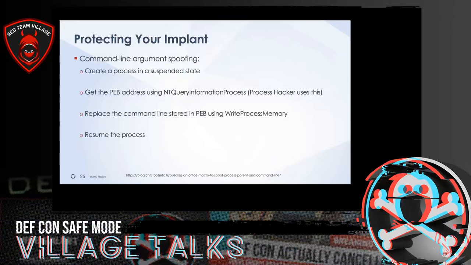And like I had mentioned, the few steps involved in this process would be to create a process in the suspended state and then get the address of the PEB using the NtQueryInformationProcess function call. This is something that tools like Process Hacker also do, and that is how XPN took inspiration in order to do this. And what you do next is you replace the command line arguments stored in the PEB using WriteProcessMemory, and then you just resume the process. So when you see the logs, what you'll see is the harmless parameters are logged and not the ones that you started the process with.